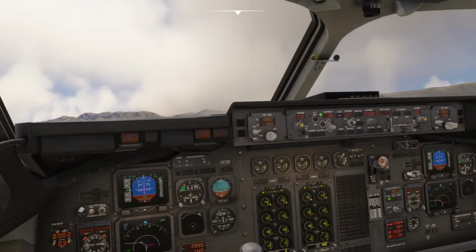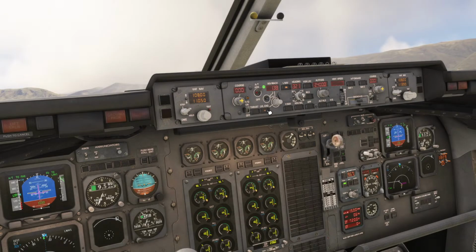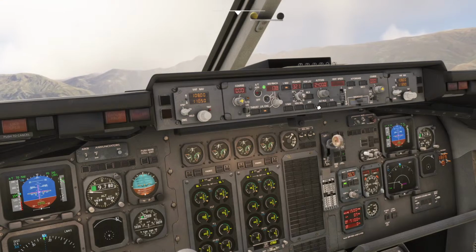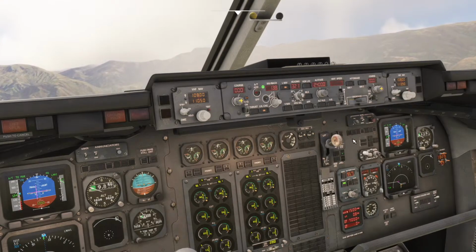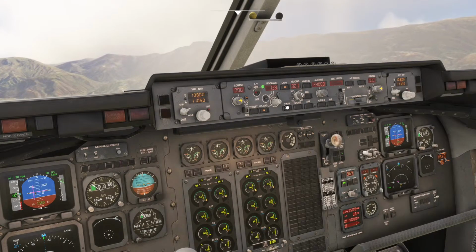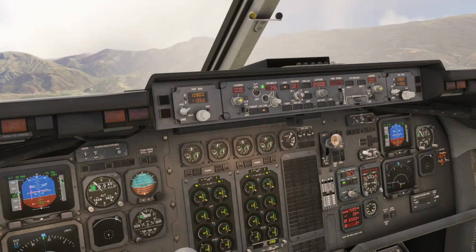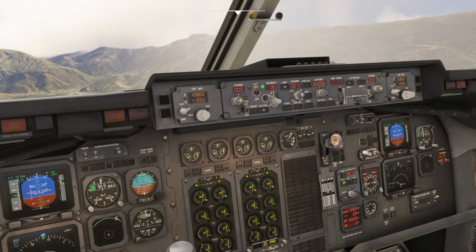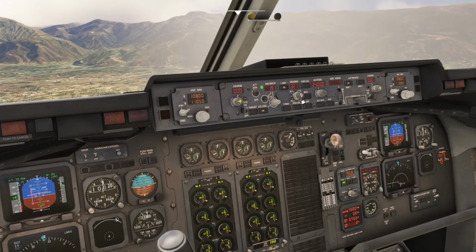Right. Level change, actually autopilot's not on. Level change. We're still on the autopilot. I think we should start to turn actually.